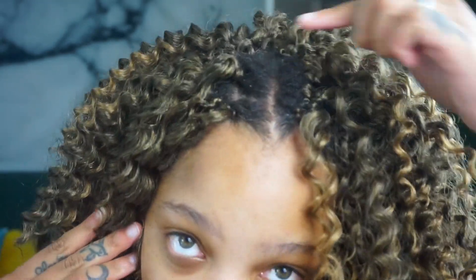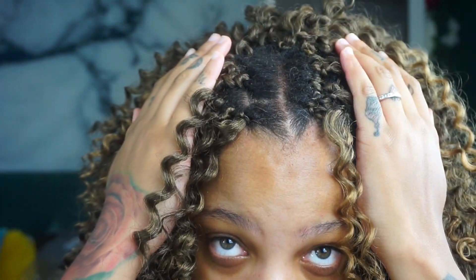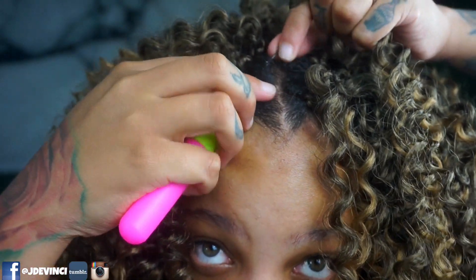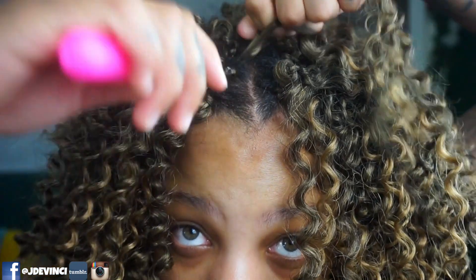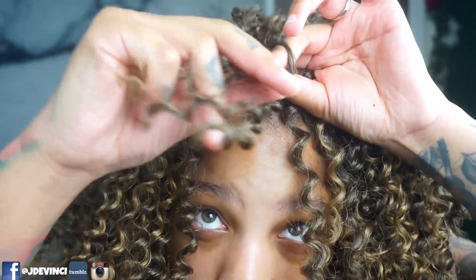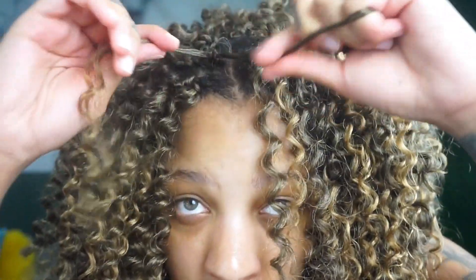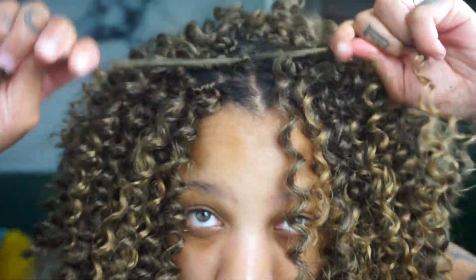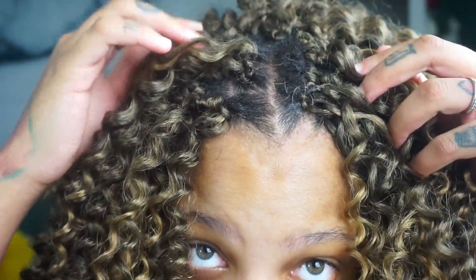Now what we've got to do is we have a lot of openness right here, but first we're going to close this part off. You guys can see it's kind of open and we do not want that. We're going — what is this — vertically? Horizontally? So we don't have any braids there. We're going to bring it through, take it once, take it through there as a whole, and then take it again. So it is on there and now it's closing up that gap that we had. And we're going to do it to this side — so far everything looks good.